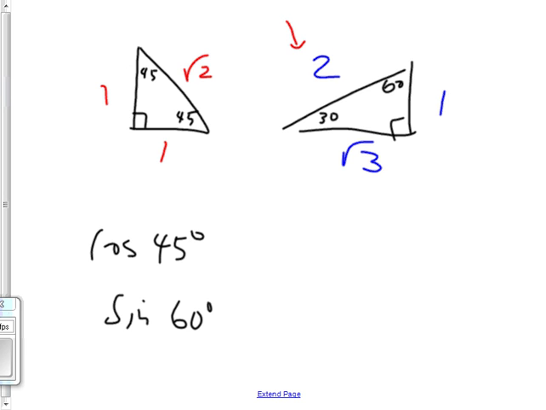It's all about setting up a trig equation. It would look something like this. Cosine of 45 is equal to, cosine is CAH, SOHCAHTOA, right? So adjacent over hypotenuse. The adjacent one, well, it doesn't matter which 45 you use because the adjacent one either way is 1 over the square root of 2. Raise your hand if you had that one right. Okay, good.